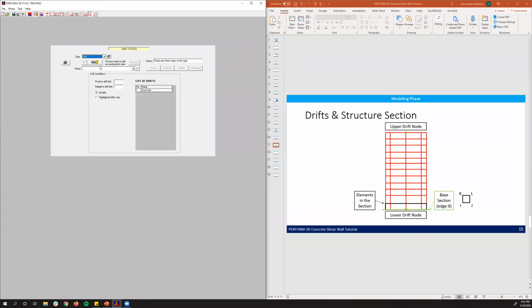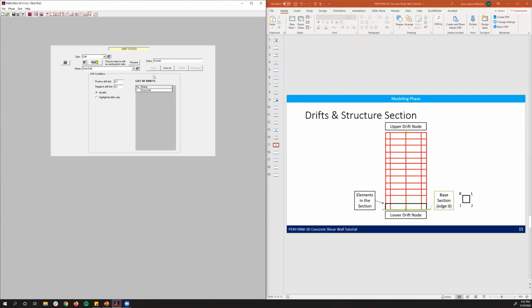We're going to add a drift limit state, and it looks like we'll need to create a new drift limit state, and we're going to call this roof drift. And it will be related to that roof drift that we set up a couple minutes ago. We're going to leave it as this roof drift, and the limit at this point won't matter too much because we'll be using max allowable controlled drifts to set up what it goes to. So we can just leave these as positive and negative 0.1, which would be 10% drift. But again, we're not going to be going out to that. This is just to allow it to go within bounds that are underneath that. So we're going to click save.